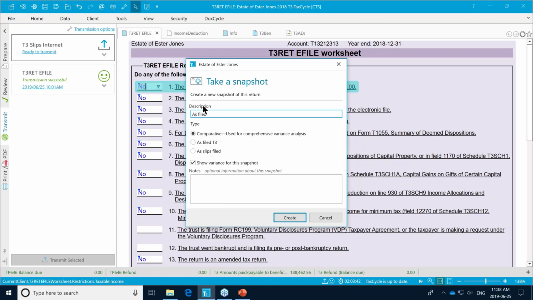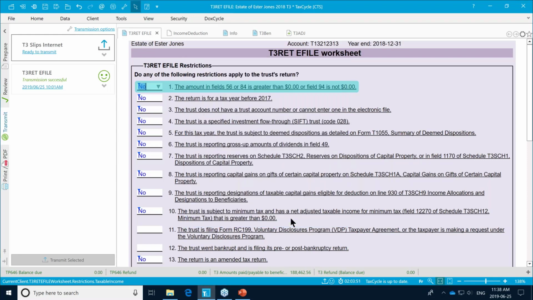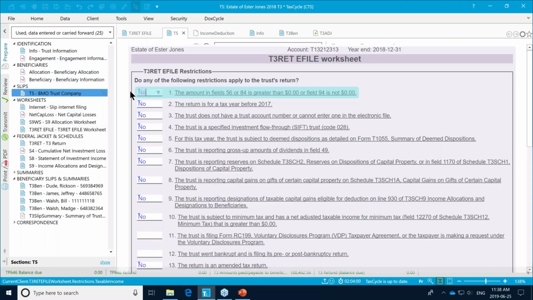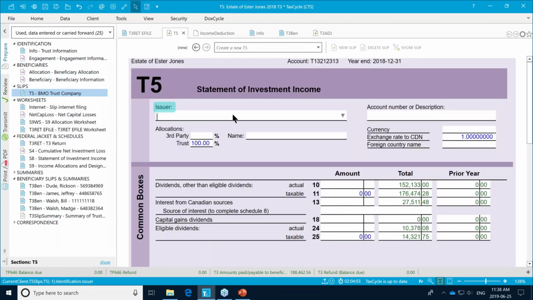And you can put whatever description in here makes sense for you. I'm going to say this is my as filed T3 file. And I want to show variances for this snapshot. So I'm going to create a snapshot. So now when I go back into Prepare and I add that other slip, say we're going to add another T5 slip.